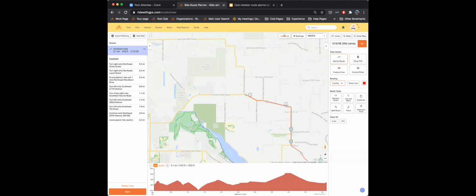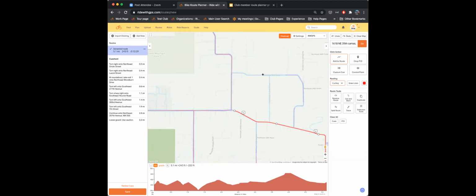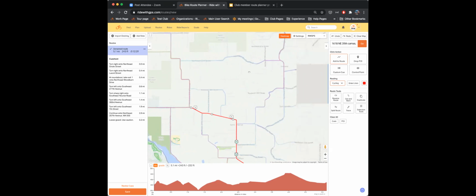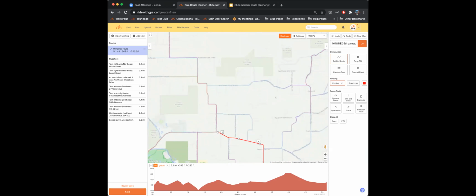One of the things I'm going to click is this heat map option up here. And what this is going to do is give me lines of the most popular rides that people do on our site. So the darker the red, the more frequently people ride that route. So you can see not a lot of people go on this 38, but some people do. So you know that it is something that cyclists do, but in general, most cyclists prefer to stay on this road. And the darker the red, the more people are going to be riding on that area.